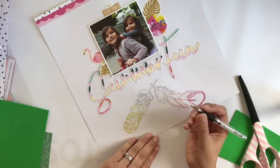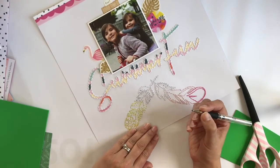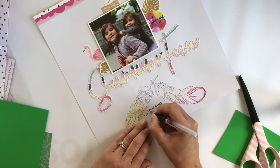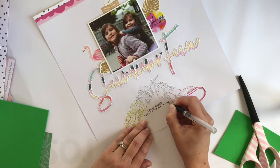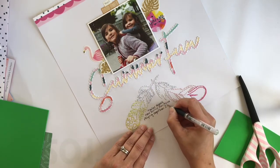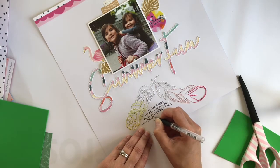All I'm doing now is adding my journaling and just talking about the friendship that these two have as sisters and how I want it to continue. I've probably journaled this before, but it's an ongoing thing that I pray for my girls, that they'll have great friendships, and with Sam as well. So that is my layout.